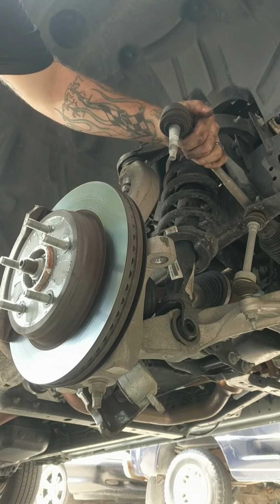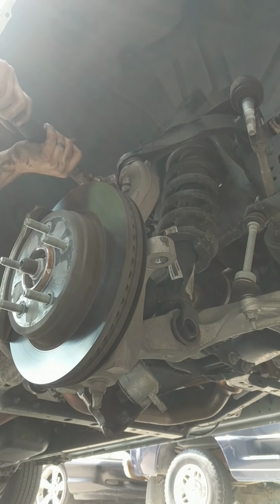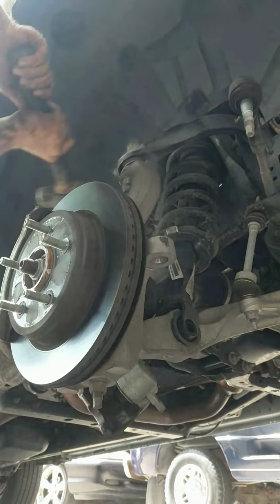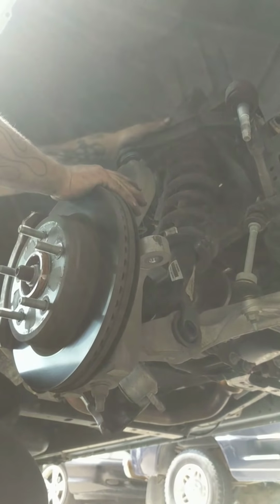Okay. Give it a couple of hits and it pops the tie rod right off. Lay it up over the sway bar. Same thing with your upper ball joint. Hit it right on the back side of the knuckle, the steering knuckle, as square as possible, and it should pop down. Just like that.